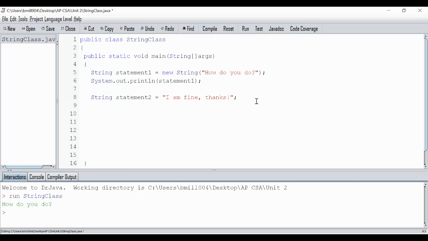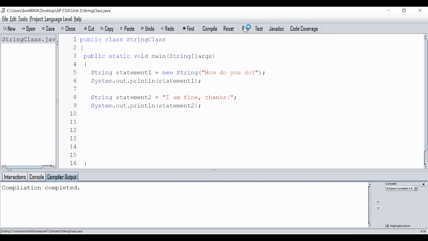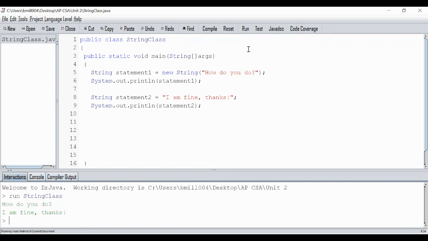Let's print that. How do you do? I am fine, thanks. And then, of course, I'm going to go ahead and create a string called greeting, and I'm going to concatenate statement one and statement two, and I will put a space between them.